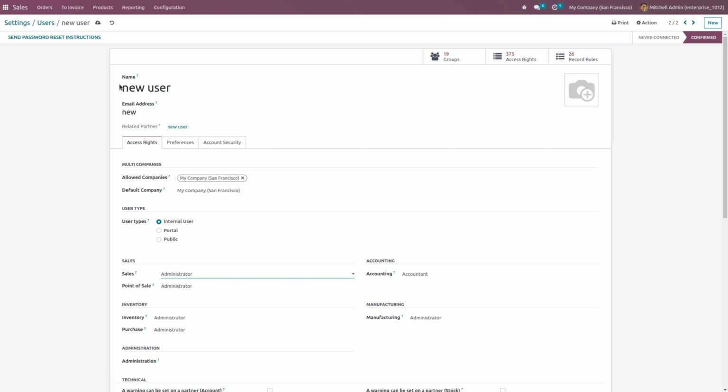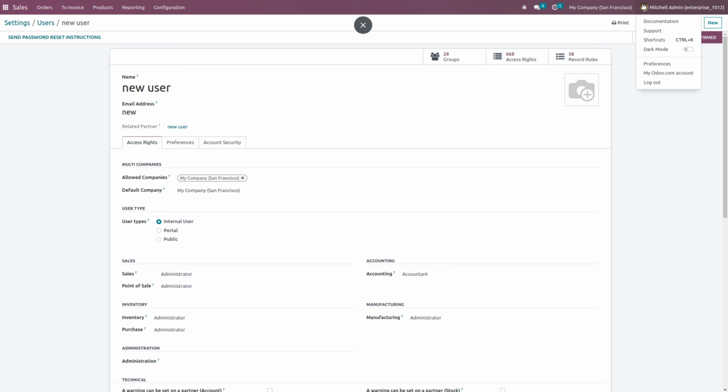So once you change the access right as administrator, he will get all the access to control the window. That is, he can make any changes to the configuration settings, or if we set the sales access right as administrator, he might be the boss. So he can control anything in this window.